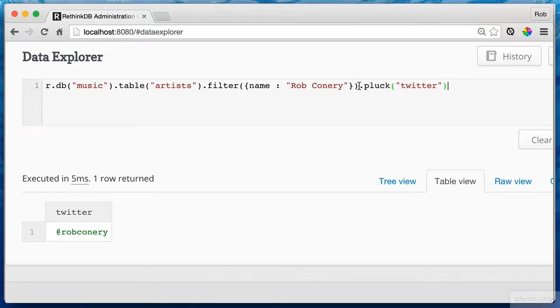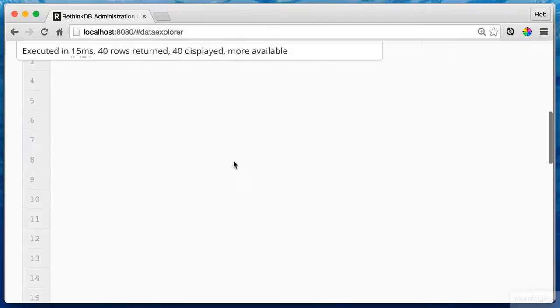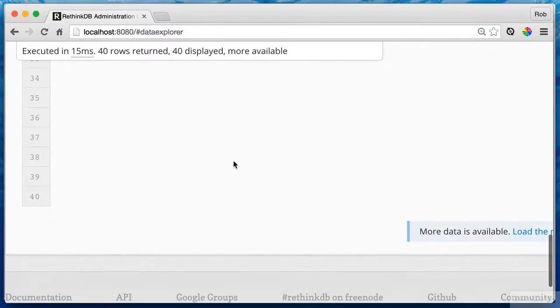All right. Well, now let's use pluck on the whole table and see what happens. First thing to notice is that there was no error, which is a bit odd because this is a table full of artists, and only one document has a Twitter address on it, and that would be mine. Filter threw an error before when we tried to filter on albums, and my document didn't have albums, so it said, I can't do that, and it threw. This might seem counterintuitive. As a matter of fact, I will go ahead and say that it is. So you're just going to have to memorize this. If you try and use filter on an attribute that's not there, then you'll get an error. If you use pluck, then you'll get an empty set, as you see.